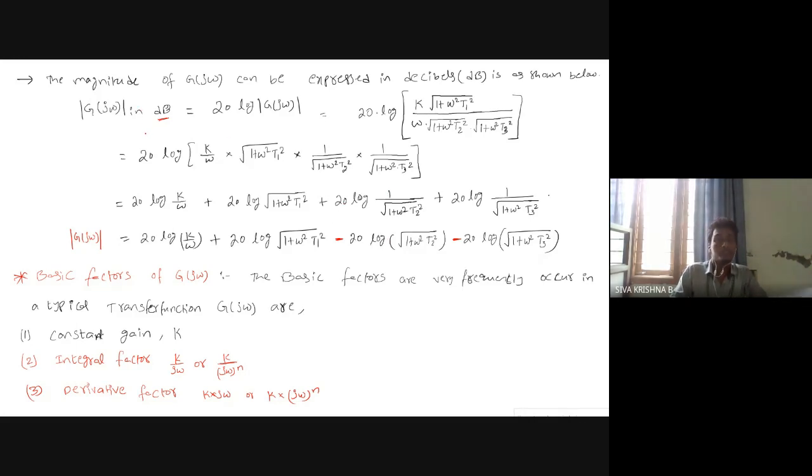That means if you want to find the magnitude in decibels, that is 20 log of modulus of jω. That is equal to 20 log of the magnitude part, whatever is there, I have written it all here. Look, observe, compare above and below. I can't move the slide, please compare this.